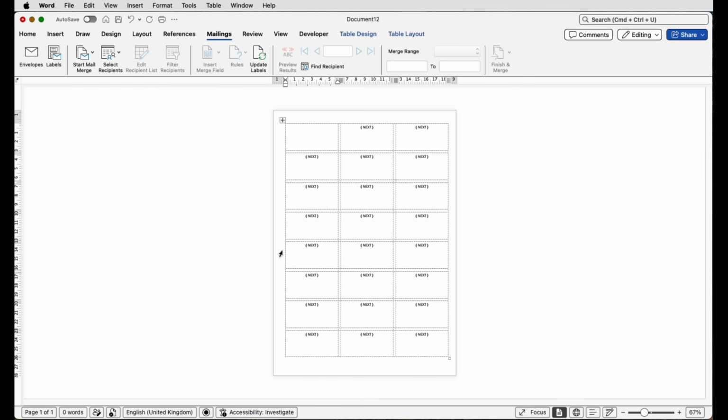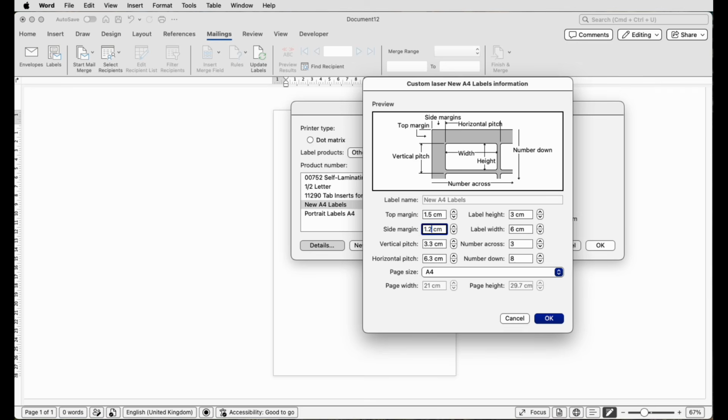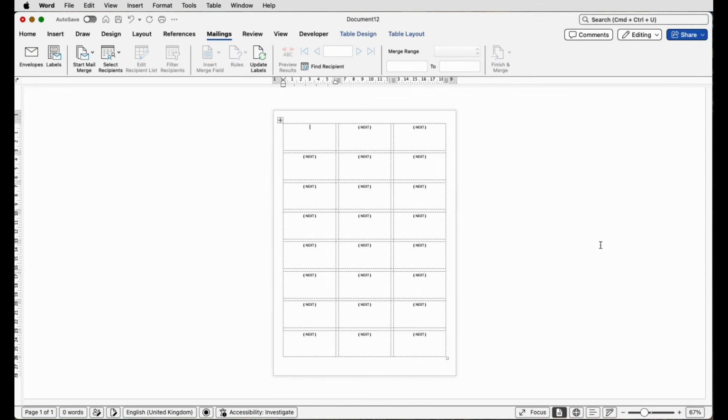And you can see the bigger gap is this side and the smaller gap is this side. So we need to take these down to about 0.2. Click OK again, and we slightly even things out. So if you do make a mistake, it's really easy to go back in and make a slight adjustment if those labels don't fit. Now, unfortunately, to make this work, you do need to remove all of these little words here. That will only take a minute. Just select and delete.